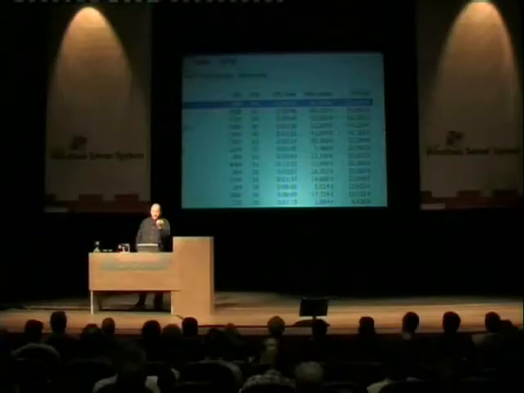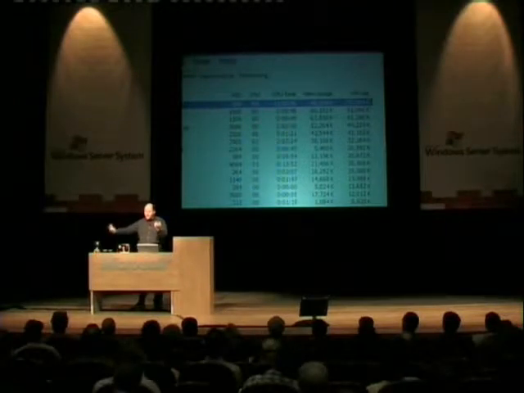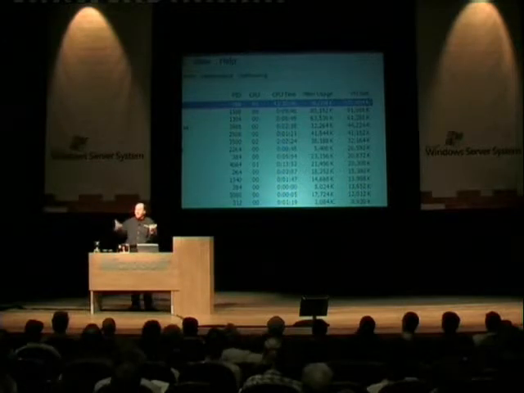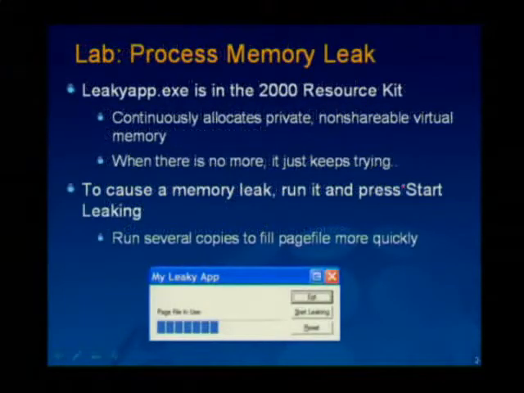So even that I can't tell. All I know is that 56 megabytes is what's in the working set. It has 270 megabytes of data that's not in the working set. I don't know if that data is in the paging file and or on the standby list or on the modified list. It's simply not shown. If you'd like to generate a memory leak just to see what happens on your system, you can run Outlook.